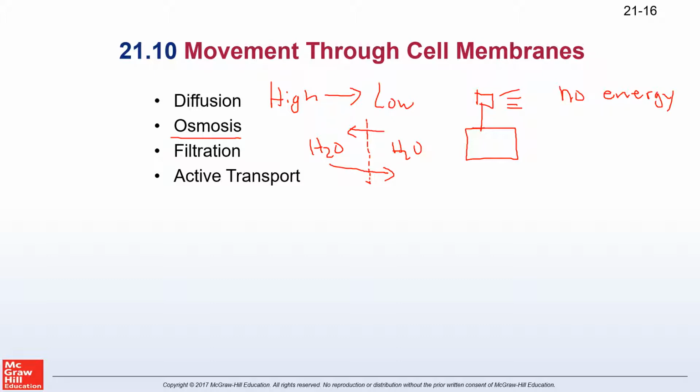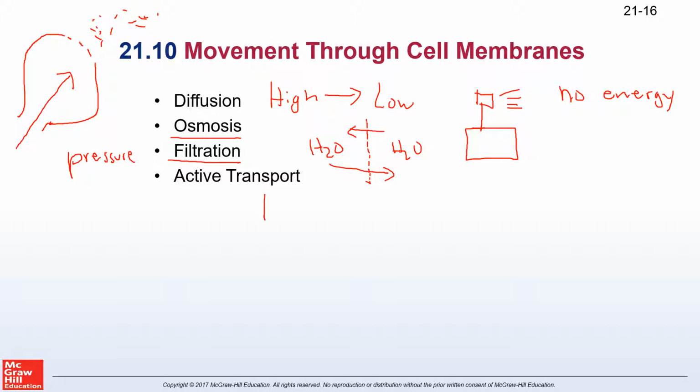Every time you urinate, well, it's a form of filtration. Right? So that's done through pressure. So in your kidneys, you have blood vessels that have a bunch of holes in it. And the blood pressure will force certain things through the holes of the blood vessel. We collect it, and that becomes your urine. So filtration is always through some kind of pressure. In this case, blood pressure.